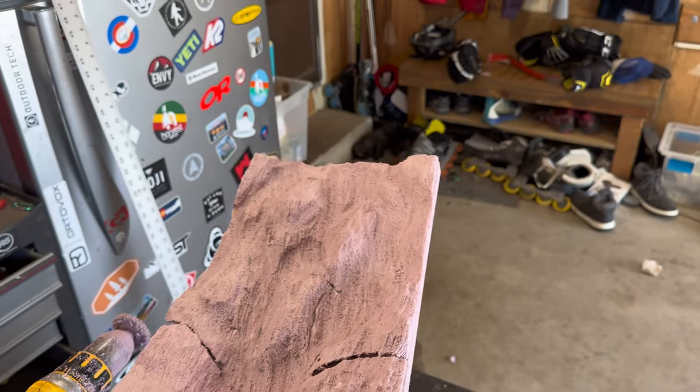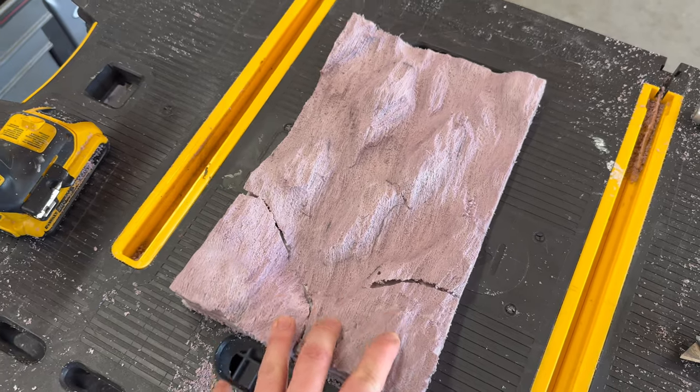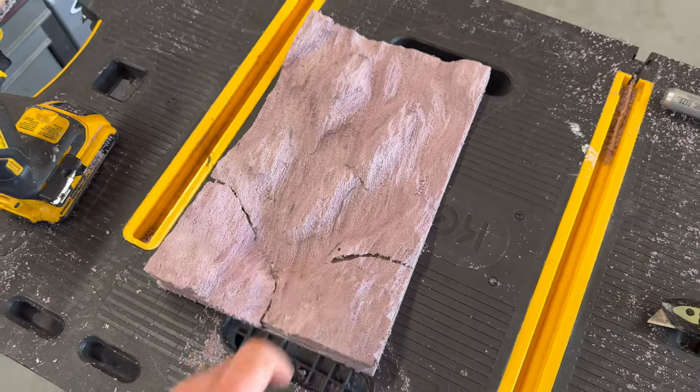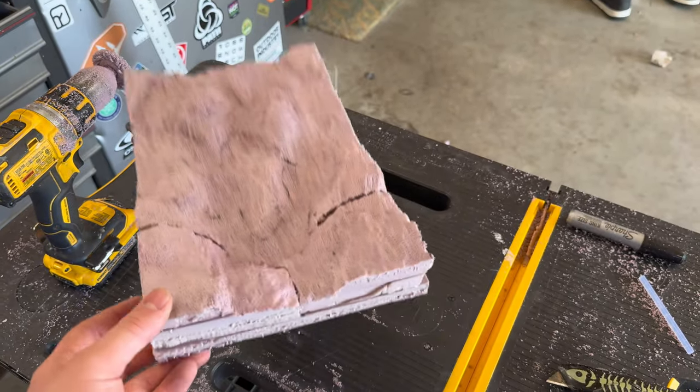So the first thing I'm going to do is go over this with a heat gun, because that'll seal up the foam a bit and get it less fuzzy. And then I'm going to go over it with some sandpaper to try and get it a little more smooth. I'm going to go over this with the heat gun and then some sandpaper, and then we'll continue.